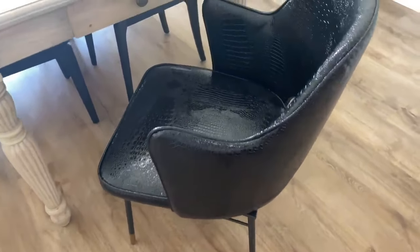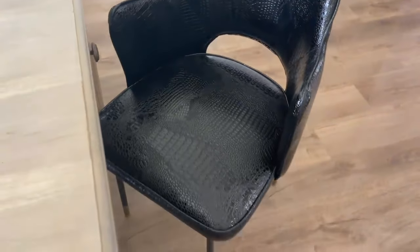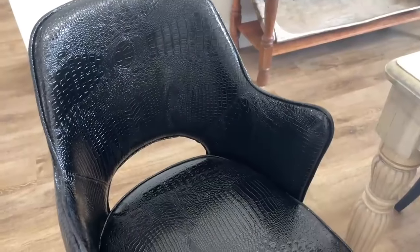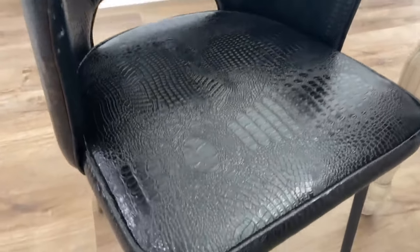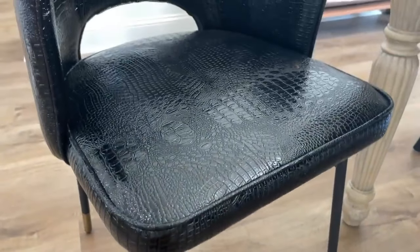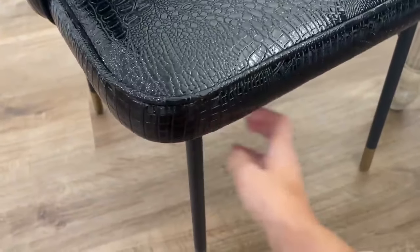So this is the first chair that I want to talk to you about. And as you can see, it is so sophisticated looking, and I am just obsessed. This chair is the black faux leather upholstered dining chair, and it comes with a set of two, and it has the arms on them, but then it also comes with the metal legs. This was such easy assembly. It was already packaged in the box. It came in one big box, and it had this piece, and the legs were separate, and I'm going to flip it over so I can show you.